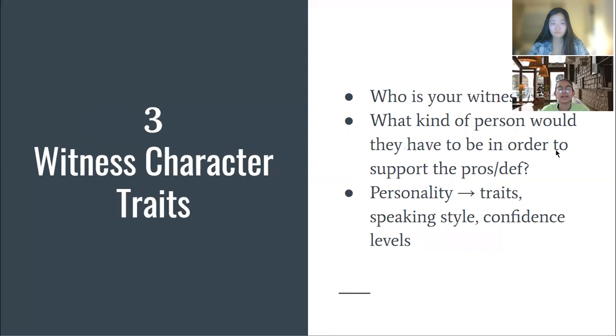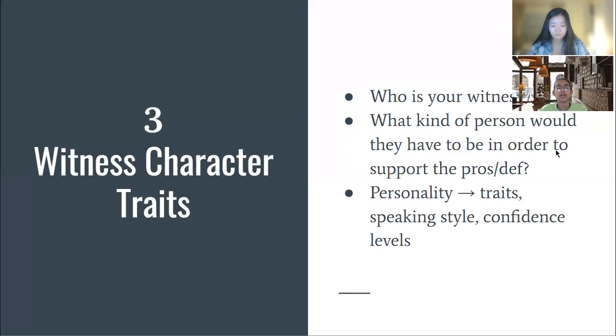So next we're going to be leading on with that, talking about witness character traits. You should be thinking about who your witness is, not their name, like not Remy and Toya, but who are they? What kind of person are they? Are they a cousin of the main victim, or a family member, or an enemy? How does that person relate to the storyline as a whole?